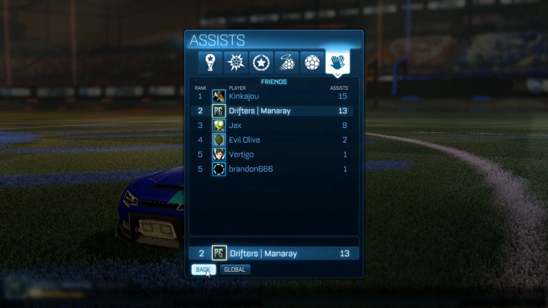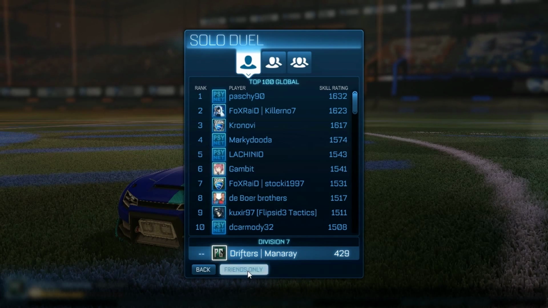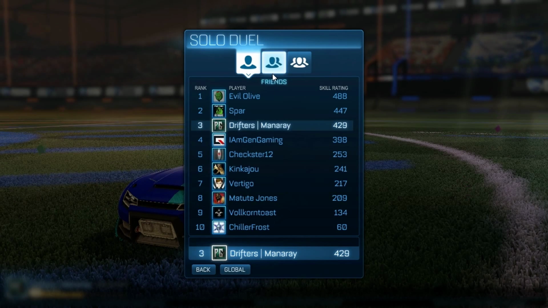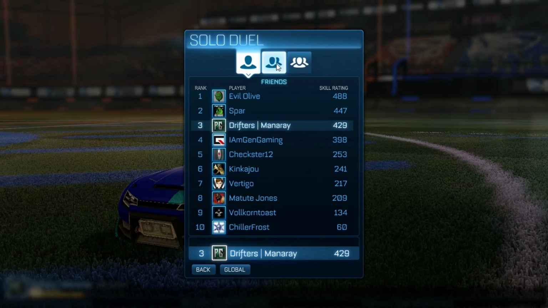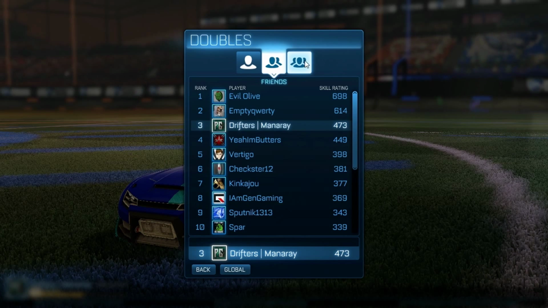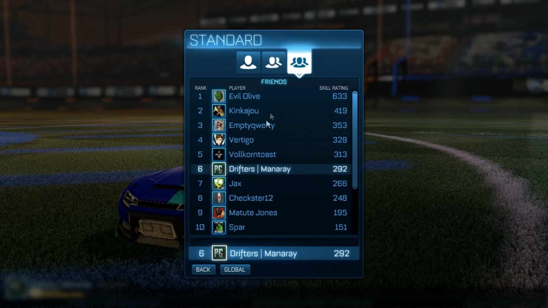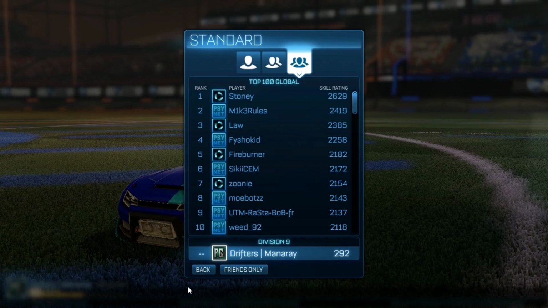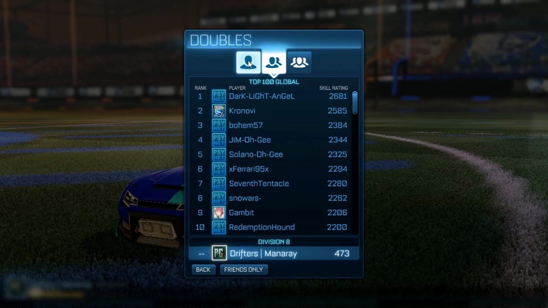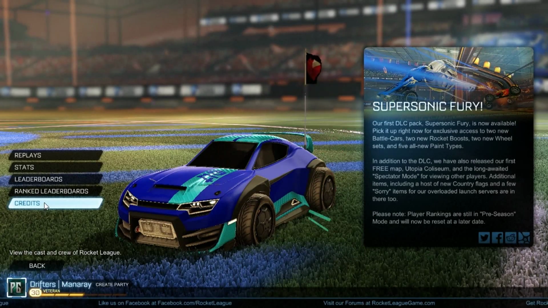So yeah, anyway. Oh, and there's rank leaderboards. Yeah, this hasn't been reset yet. Friends only, you can see all your top ranks, like I'm 3rd for solo duels. I can go to here and I'm 3rd for doubles. Go to here and I am 6th for triples. And my friends. And global, I'm not even on the list, because these people are really good. How many points is that? It's ridiculous. Anyway. So yeah, that pretty much sums up the stuff I missed.